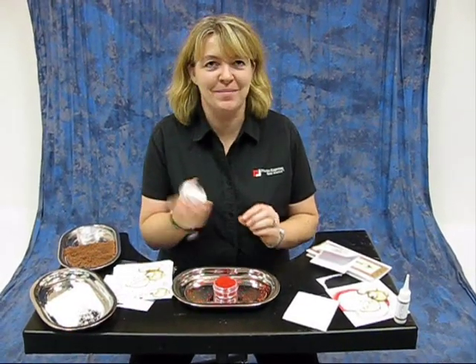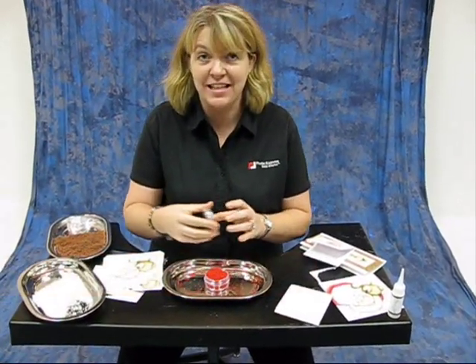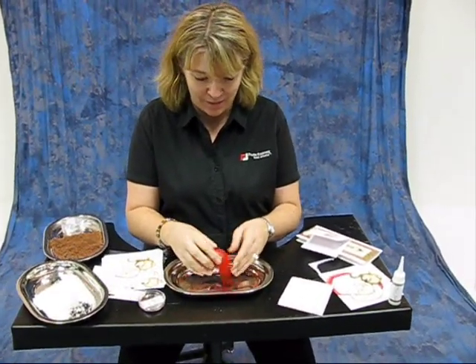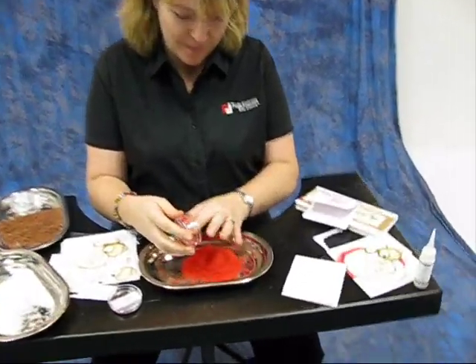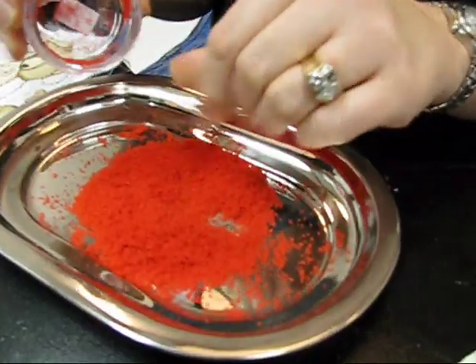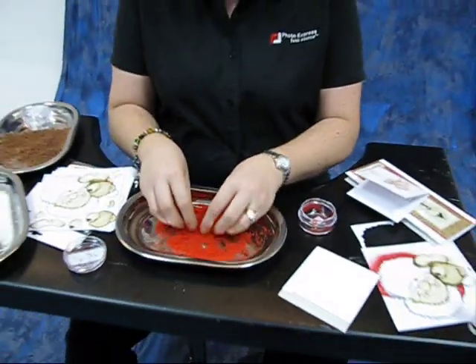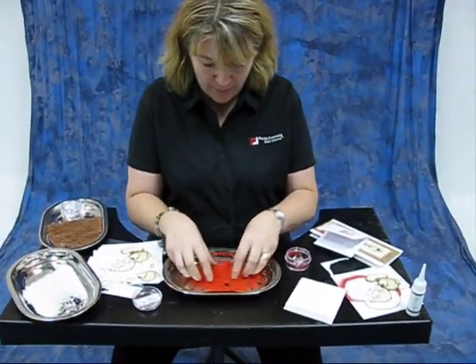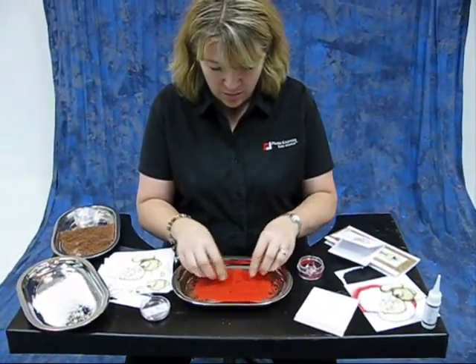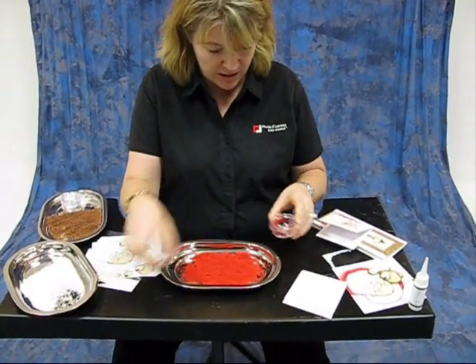Hi! I get to play with Flower Soft today — I'm so excited. We just got this product in on Friday before the anniversary and it's been so busy I haven't had time to play with it. So this is Flower Soft. It's dimensional and you can add it to your cards, scrapbook pages, floral projects, home decor projects — all kinds of things. They say when you get a jar to open it up and put it in a little plastic container with a lid, then just fluff it up and get some air in there. You can see how much you get in a jar — it's going to last you a very, very long time.